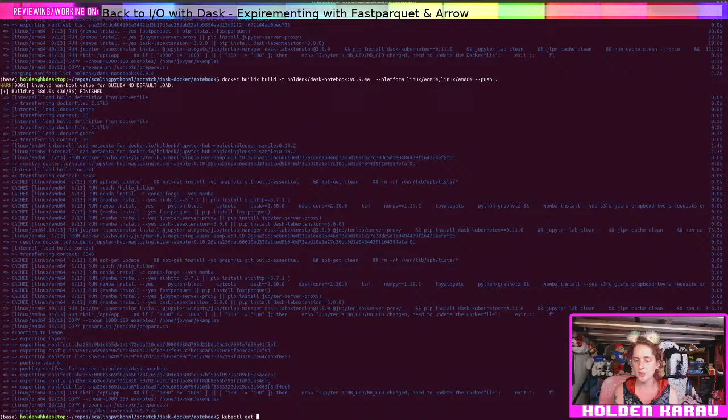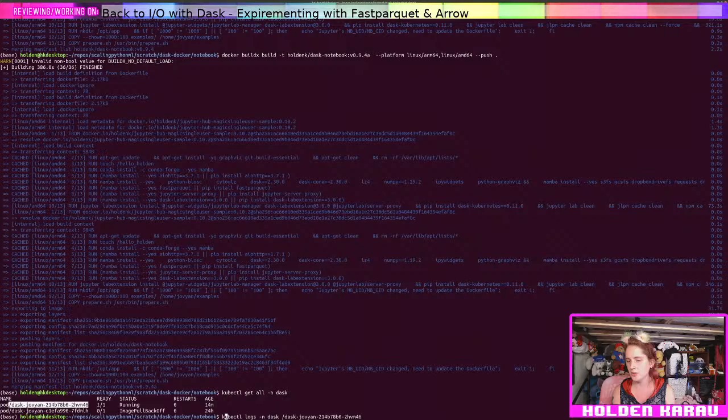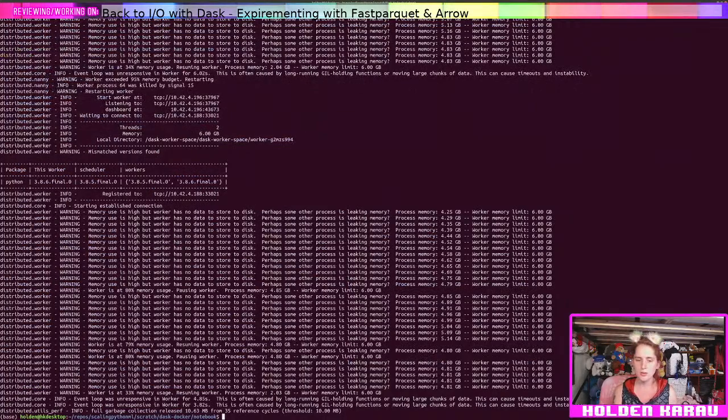So kubectl get all -n jhub. Oh no, sorry. Interesting. kubectl logs -n dask. Why is there only one? I would expect it to launch a second worker, maybe. Oh, interesting.